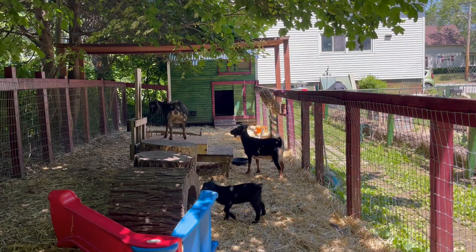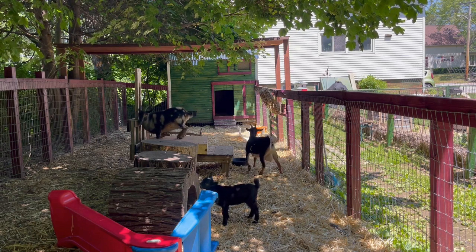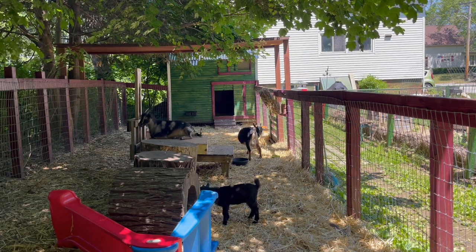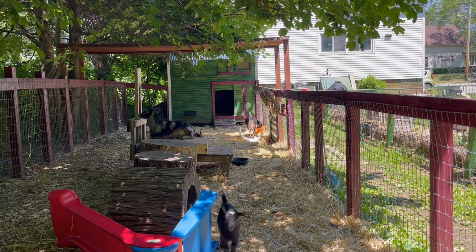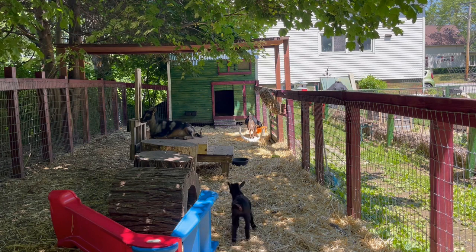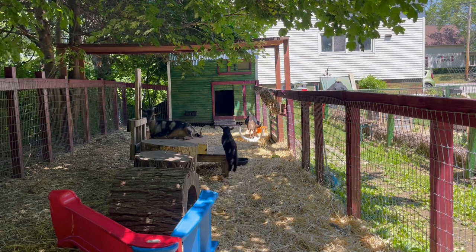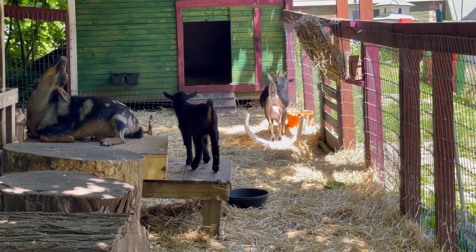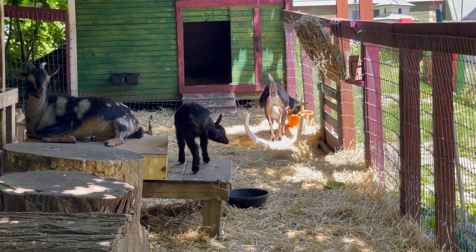We've got a really simple build going on here. And to move the stanchion out would be easier for us to do milking. I will, though, definitely have to replace it with something else elevated because the girls just love to be on that thing. What I mean to tell you is that auntie and niece are getting along much better now.